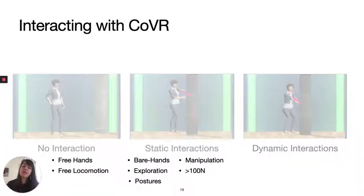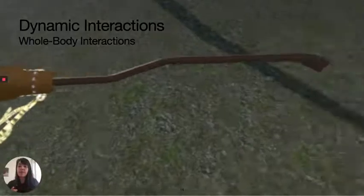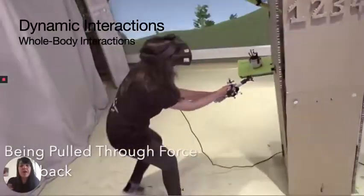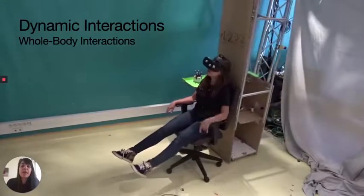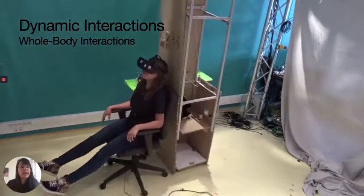Users can also receive interactions from CoVR whenever it is dynamic. In this configuration, CoVR transmits the force to the user. CoVR's key feature is to enable whole body interactions with large kinesthetic feedback, and these are even stronger whenever we take advantage of CoVR's displacements. For instance, users can be led through forces and pulled by CoVR as if they were traveling with a magic broom. They can also be literally transported by CoVR within the arena, as CoVR can carry over 80 kg of load capacity.